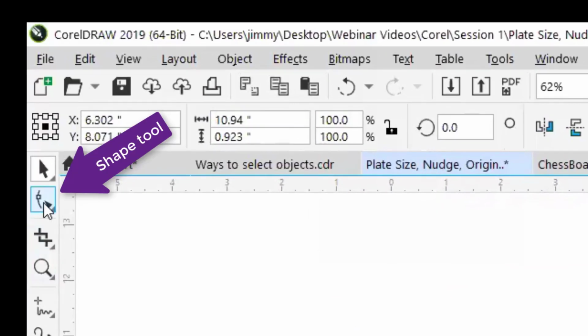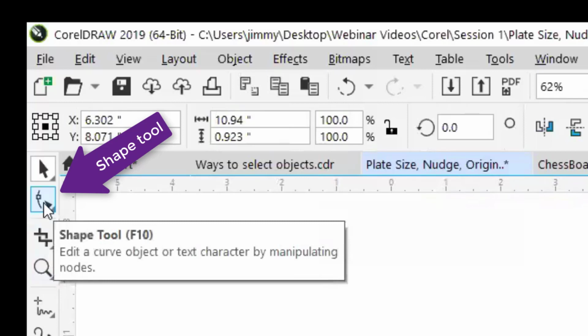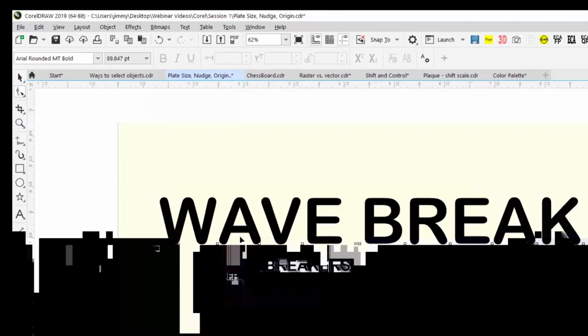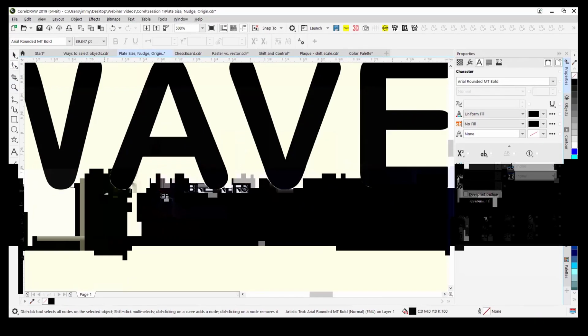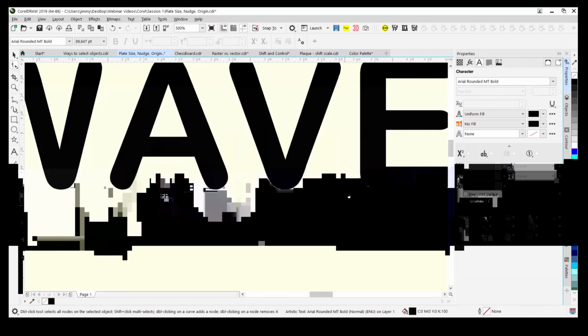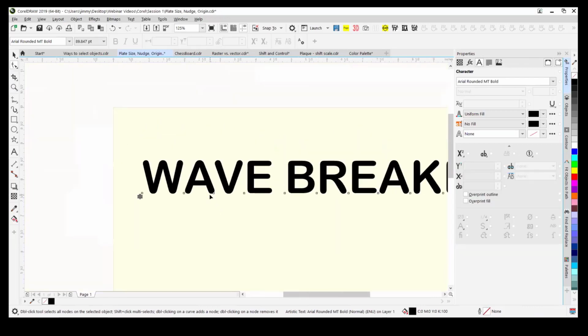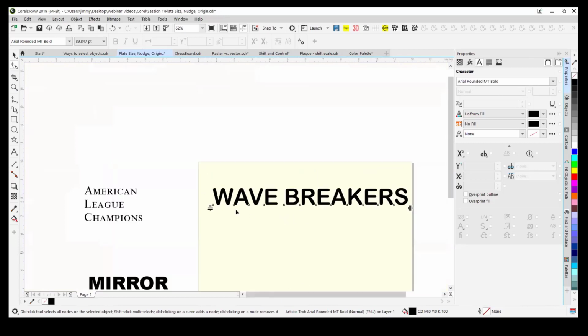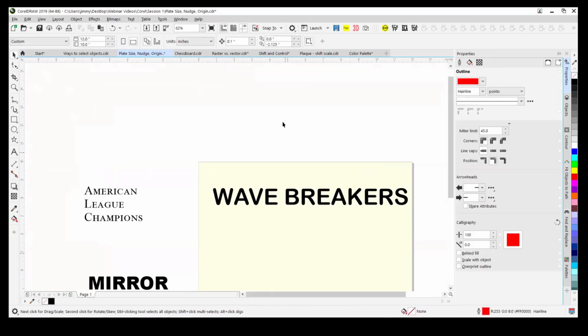Okay, and I'm going to use my shape tool again. All right, so let's go to my shape tool, and I want you to see the little squares right here that are before each character. Okay, all right, and right here, these are actually handles for those individual characters. So what I'm going to do is nudge those up. So let's set my nudge amount. Let's use 1/10 of an inch, that is good.